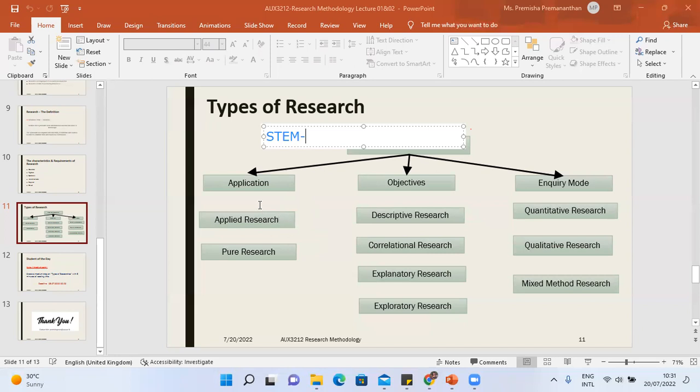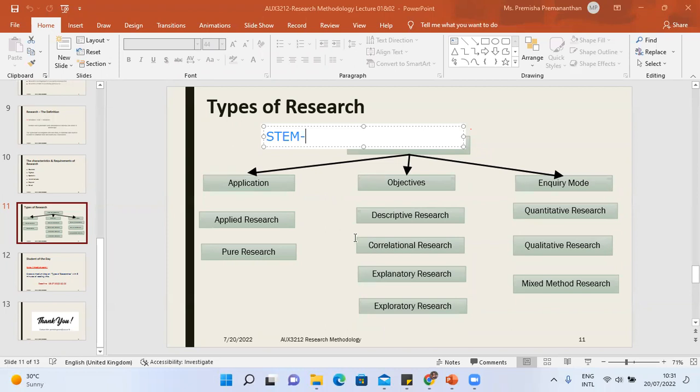For your purpose, I will add this further: in applied research we have two further perspectives. One is technical applied research, the second is scientific applied research. Technical applied research means we use some technologies to apply the pure research.